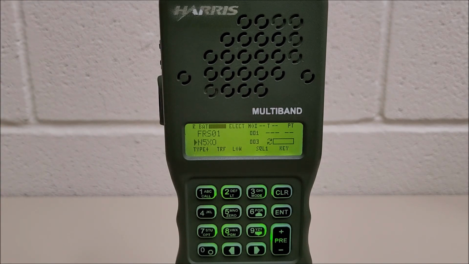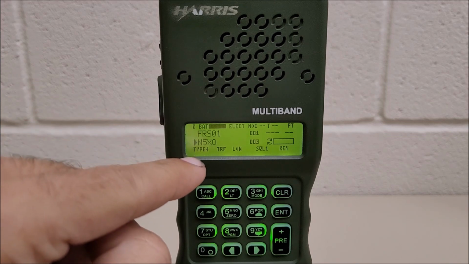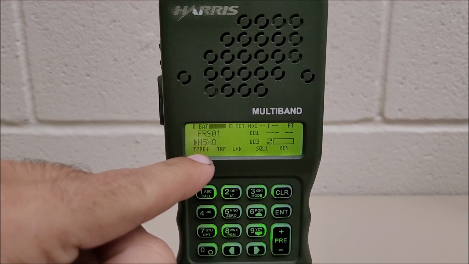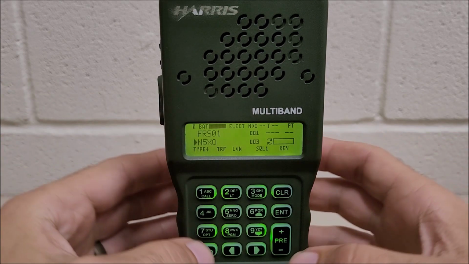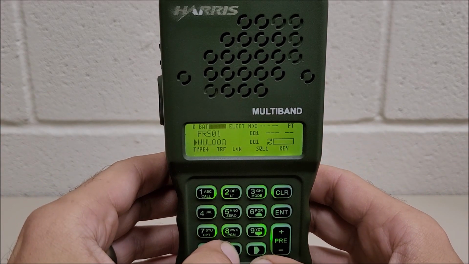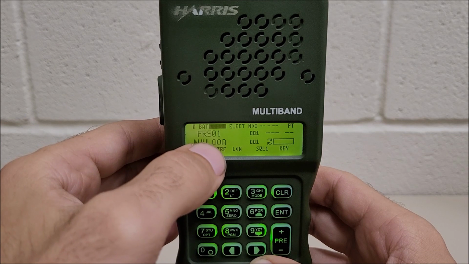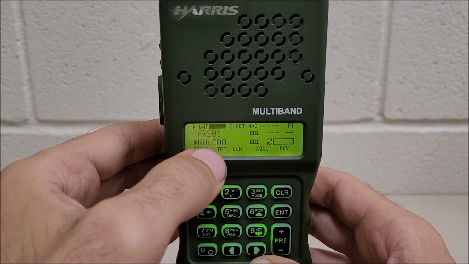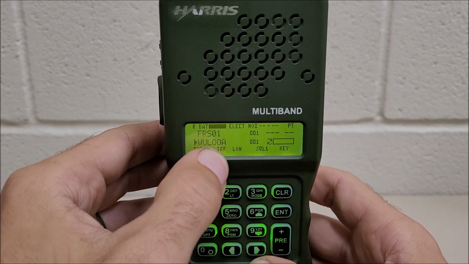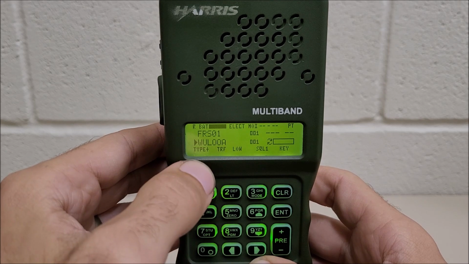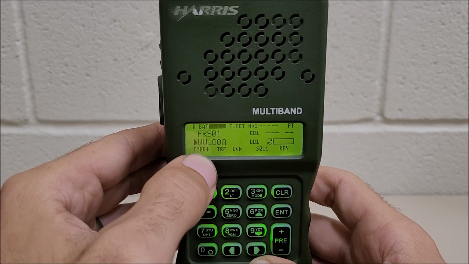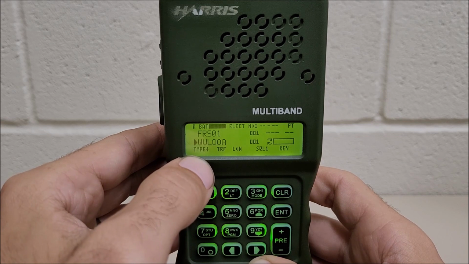The other thing that I noticed too was down here it's showing that you have a positive offset for a repeater, but then if I'm scrolling through the channels, for example on this one I call it Wooloo A because it's for my home intercom system, the positive offset is not on there and it still shows it down there.